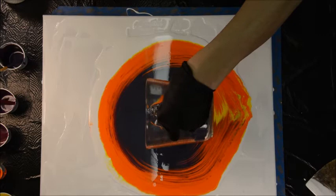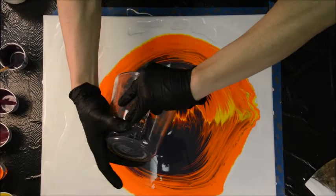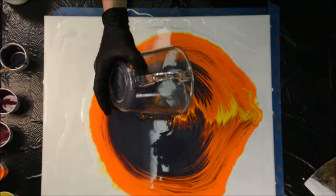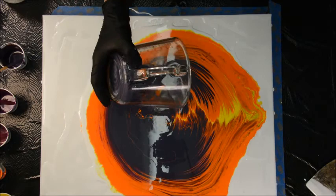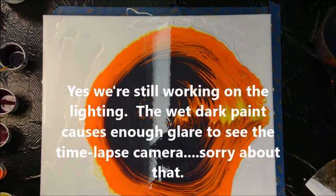I keep some little scraps of cardboard and stick around here. As you can see, as much as a table can be level, this one is definitely heading to your right and my left. So I'm going to let some of these patterns go out into here, and then we'll sit this down for now. Getting some good cell activity over here. Still pretty quiet in this purplish area out here, but I'm still liking it, so no complaints.